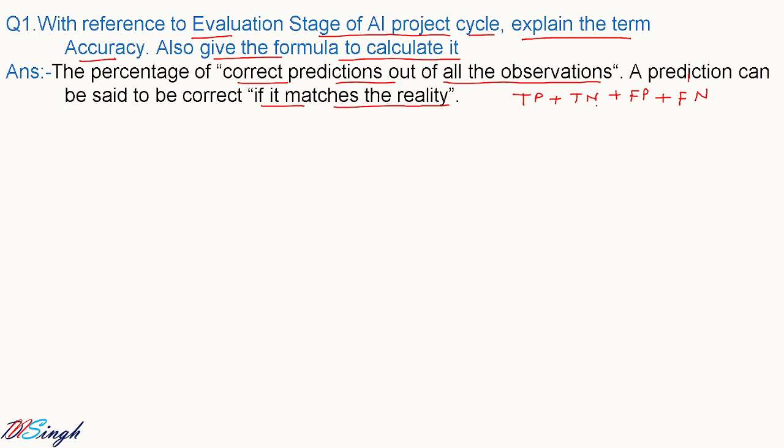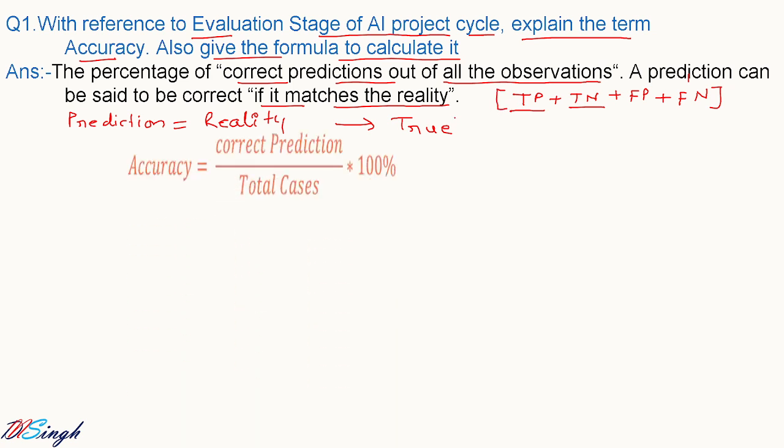In any binary classifier, there are only four possible situations that may arise based on the comparison of the values of prediction and reality in the confusion matrix. So accuracy means all the correct predictions out of all observations. A prediction is correct when it matches the reality. In that case, the first word is true. So in the numerator, you will have the components TP and TN, and in the denominator, you have all four combinations.